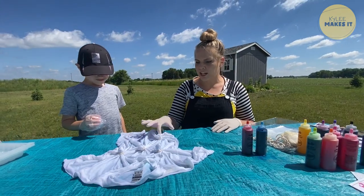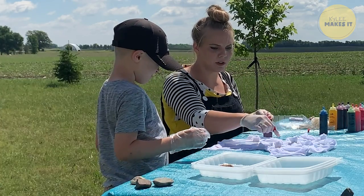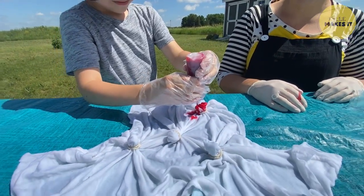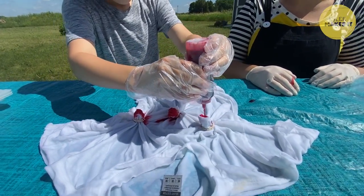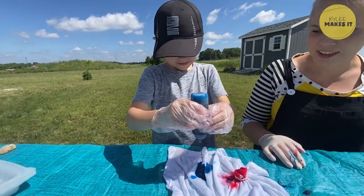What color do you want to be in the middle of each one of your little circles? Red. Red, okay. You're going to squirt that right in the middle of each one of those little pinches we did. Yeah, and you can do a lot. Yes, yes, yes. Perfect, now move to the next one. Awesome. So cool. And then this blue, you can put around or just all over your shirt, wherever you want it to be blue.